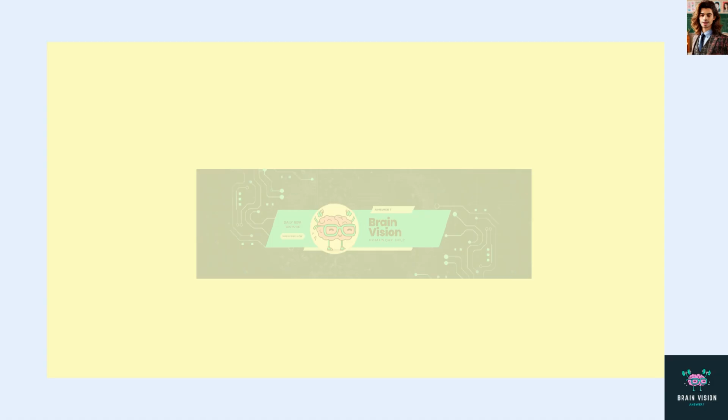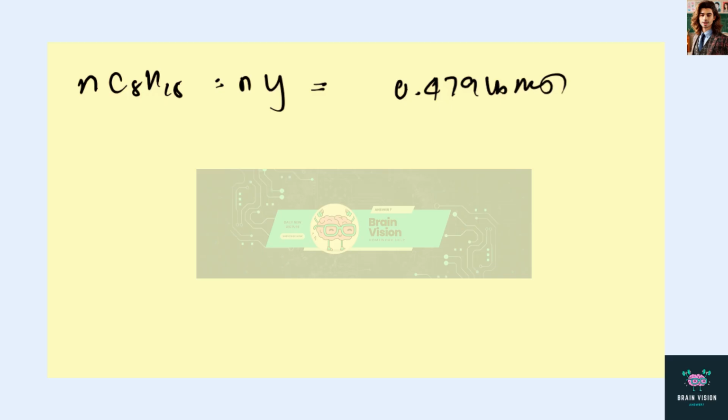So moving on to the next page, we can calculate the octane lost as follows. So we have n C8H18 is equal to n y. Substitute in 36.77 for n, 0.0130 for y, and n becomes 0.479 pound moles. So in air, octane undergoes combustion with oxygen, so air is not used in place of nitrogen, and the octane can be recovered from the discharged gas stream by an absorption or some sort of scrubbing process.